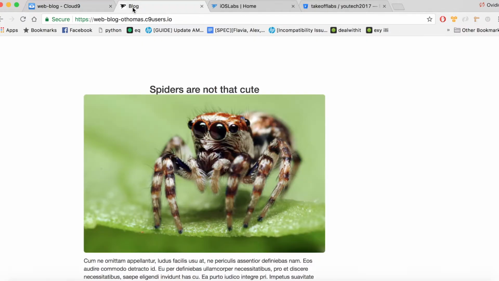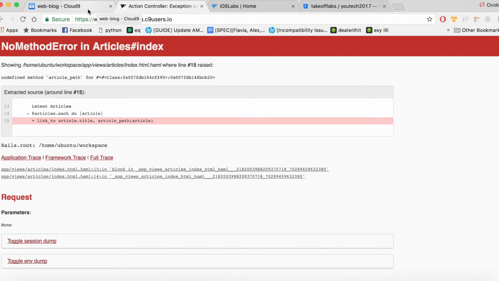This will give us an error, and it does that because we haven't specified in the routes that we want a route, we want a URL for our show.